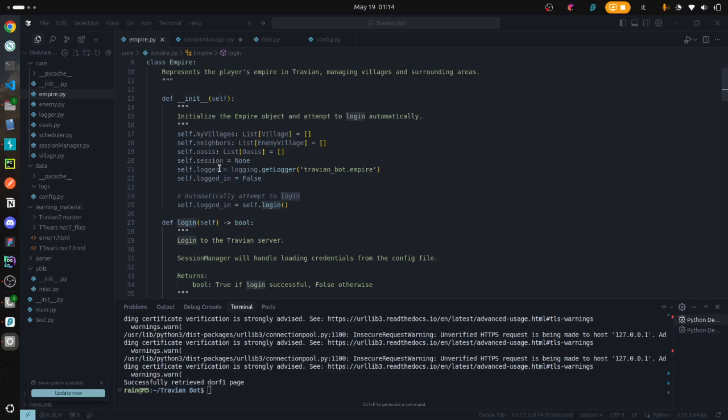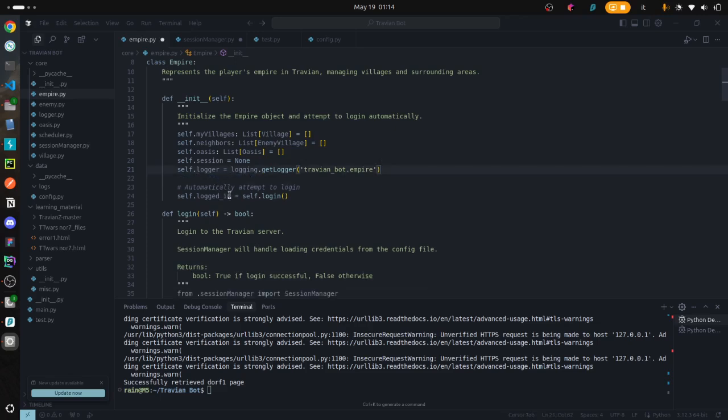I create an empire. When I create an empire, I will assume that I'm always logged in, so no need to log in. And of course, no need to do this function.